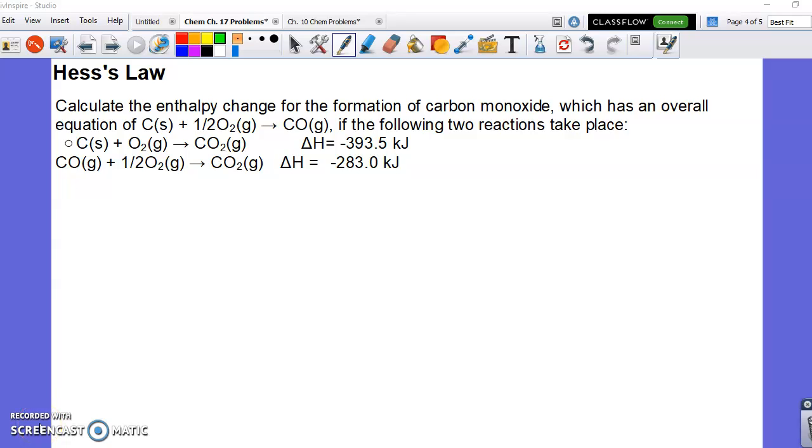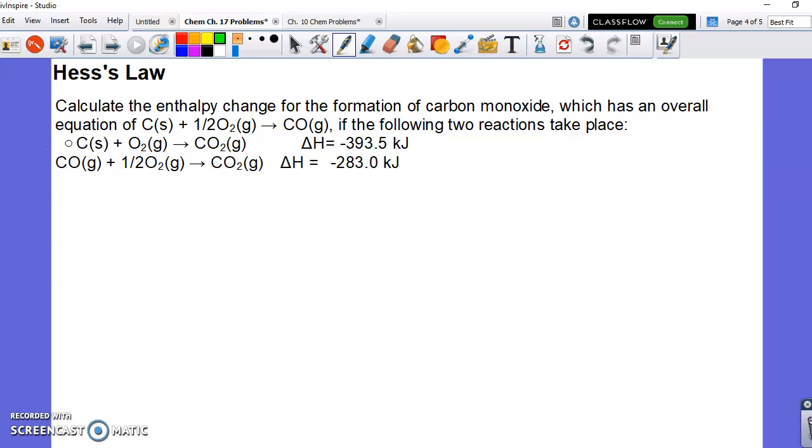Okay, so today we're doing Hess's law, which is going to be a way for us to calculate enthalpy change for a reaction when we can't do it experimentally. Basically, what we do is we break down an equation into multiple steps, like you can see here, and then we can manipulate those to be able to find our overall enthalpy change. So let's get started right away in the example.